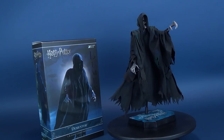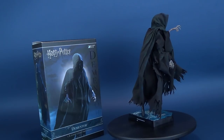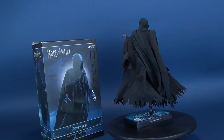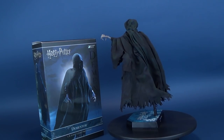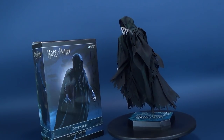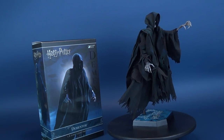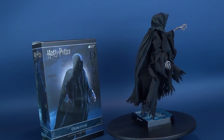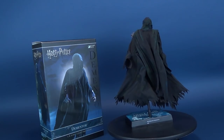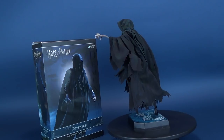This Star Ace Dementor 1/8 scale collectible figure is such a cool, imposing figure. There's not really a whole lot to it. I mean, really, when you strip it down, sort of what I tried to do in this review, you really only see that they sculpted the head, the neck, the rib cage, and a set of arms. The rest of it relies on an adjustable wire frame, which is perfectly fine for the type of character that this is. It's not a fully realized body. It's not a character that walks around. It levitates, so it justifies, I think, why the figure is sort of stripped down to the basics when it comes to its construction. It doesn't have much in the way of accessories.